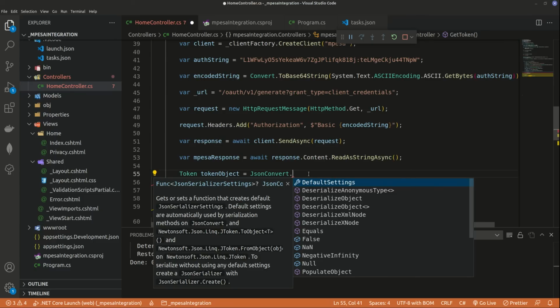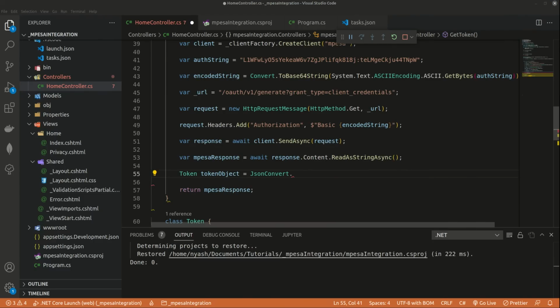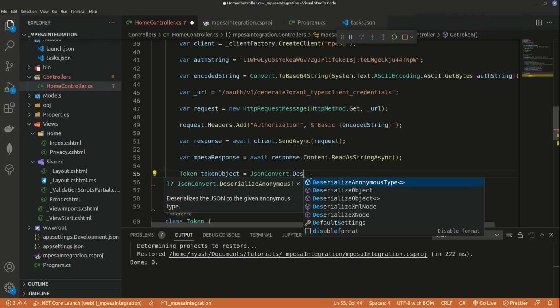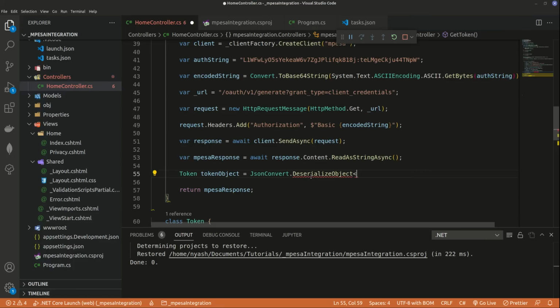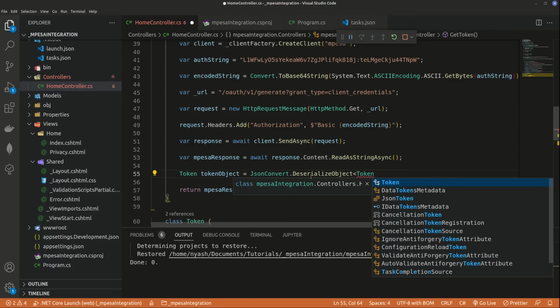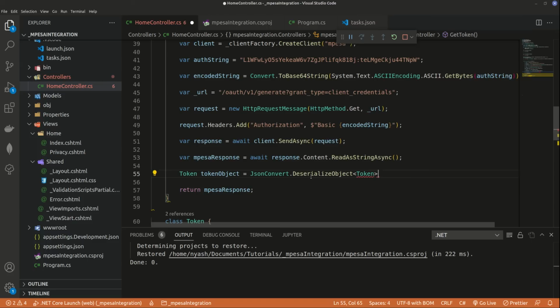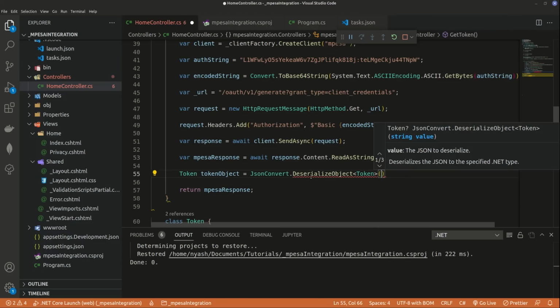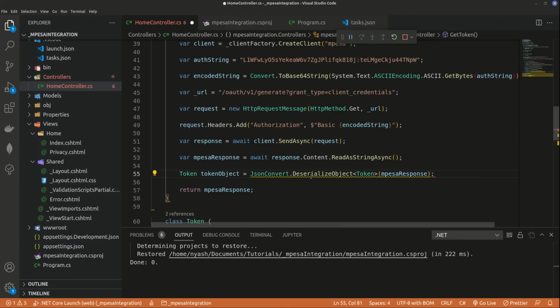Now we want to deserialize. So we have that DeserializeObject. We want to use this one with a dependency here, and what we're going to do is pass the token class so that everything will be inside there, and we'll pass in our Mpesa response like that.